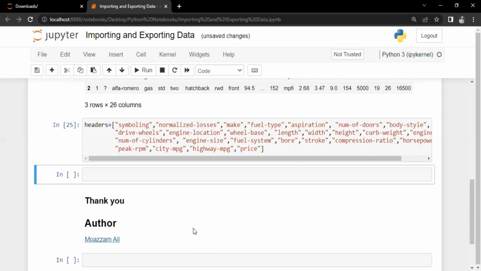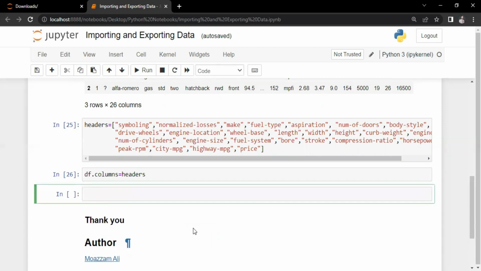Okay, so now we will set the data frame, df dot columns is equal to headers. Now, if we use the head method, we can check the dataset.